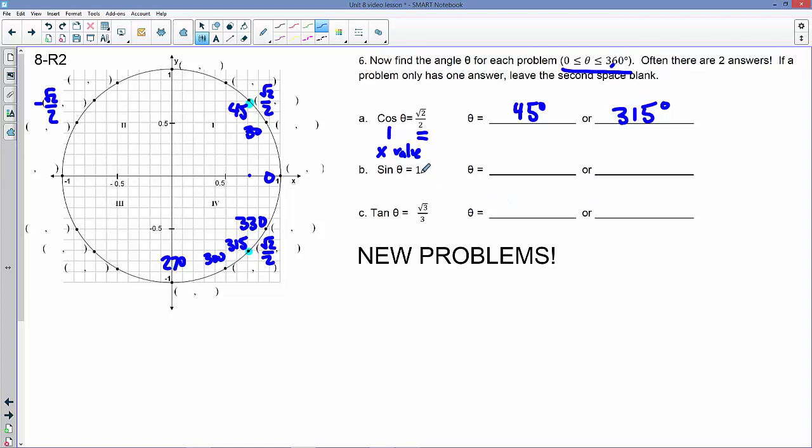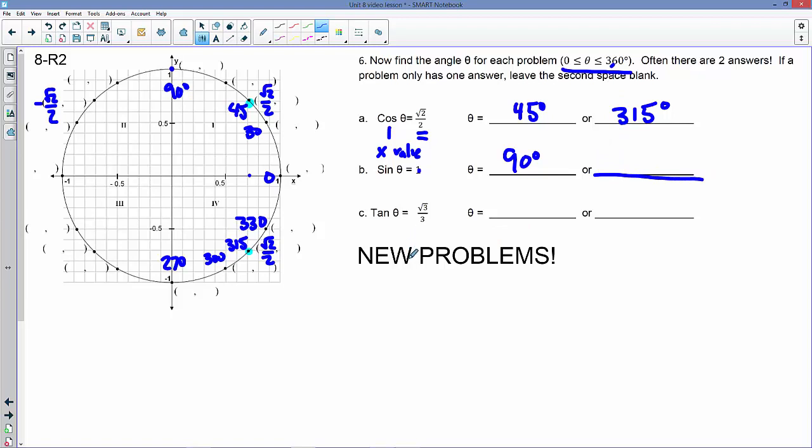Okay, where is sine of theta equal to 1? Well, sine is the y value, so I need to figure out where the y value is equal to 1. That is the only dot on the entire page with a y value of 1, because everything down here is decimals and lower, right? That's the highest point, so that is 90 degrees and nowhere else. So we leave this blank. It says right in the directions to leave this blank, so don't put anything there.